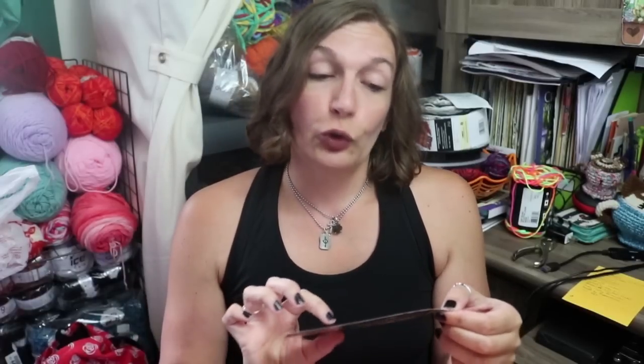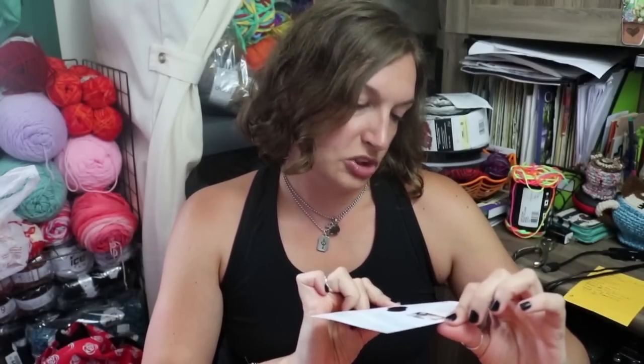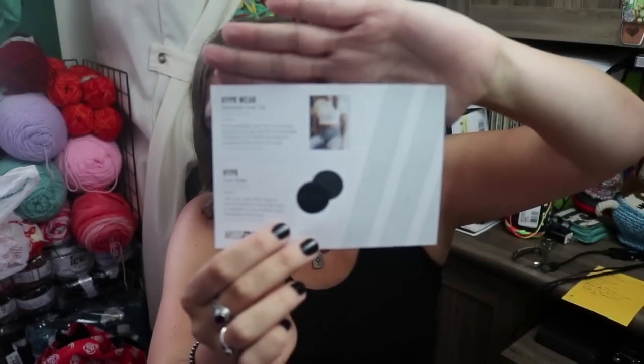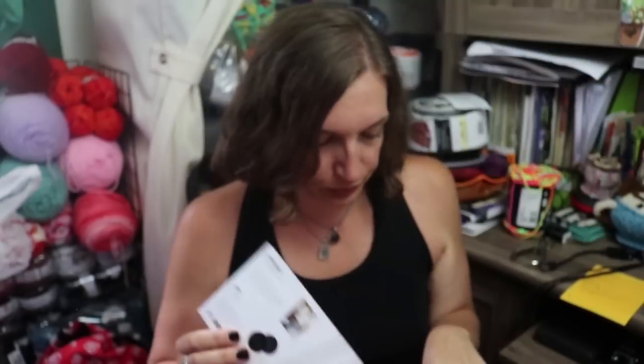So, the big items in here this month are the Hyperwear, which is the same brand as the magenta top that I got last time, Essentials crop top, and it is white. Does Randy look like she does white? We'll figure it out. And core sliders, which is for doing core exercises. If it'll focus at all, you'll be able to see the preview. Yeah, white crop top, slider thingies.